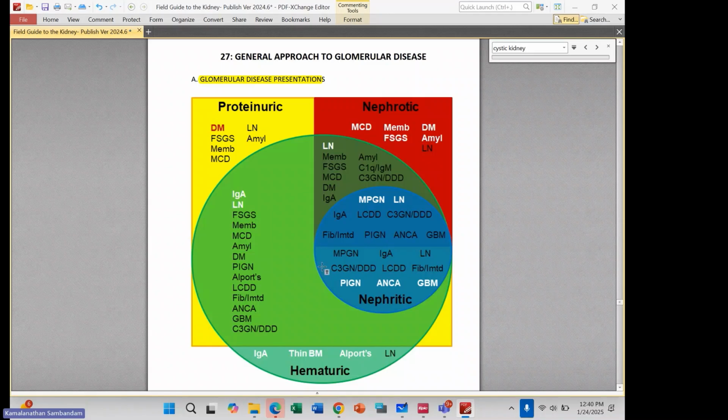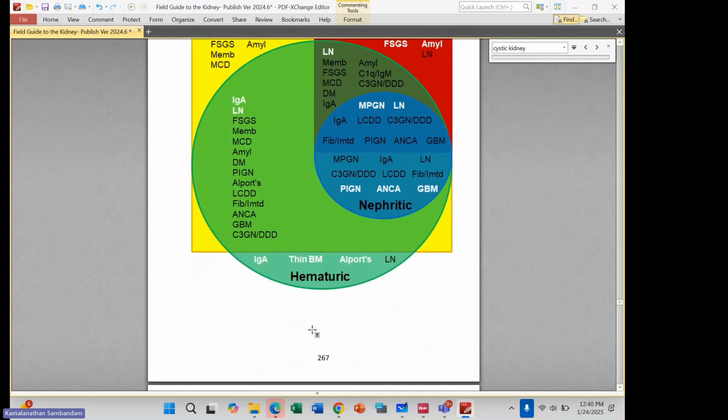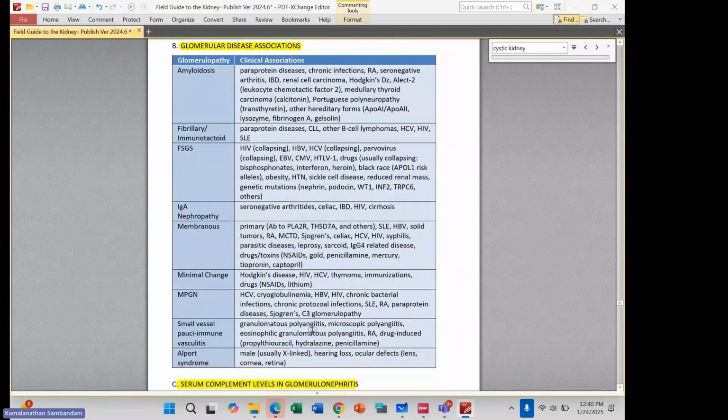Now, nephritic syndrome is certainly a subpopulation of patients that are often not nephrotic, although they could be, but present with accelerating hypertension, hematuria, and often declining GFR. IgA nephropathy is another common condition. Its most common presentation that we see is IgA nephropathy with subnephrotic proteinuria and hematuria. I will then move on from there to some of these glomerular disease associations.